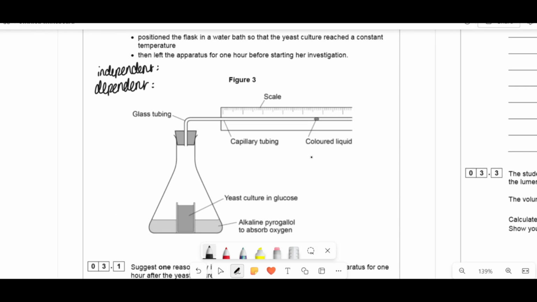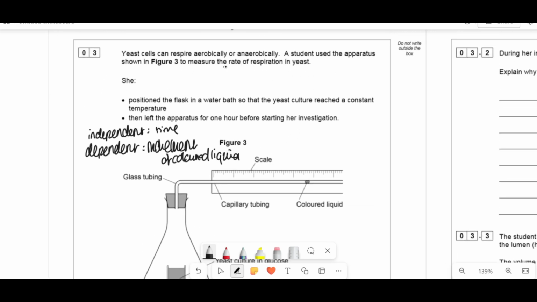Just have a quick skim to see what was up. So what they're doing is they're just looking at it over time. So the independent, I guess you could say, is time. I'm just thinking what they would plot on a graph if they could. The dependent is going to be how are they actually looking at this? They're looking at the movement of colored liquid. Yes, obviously that's technically speaking, the dependent is a rate of respiration, right? But they're using the movement of the colored liquid to represent this, which might be useful to critique later on if they say, evaluate this, right?